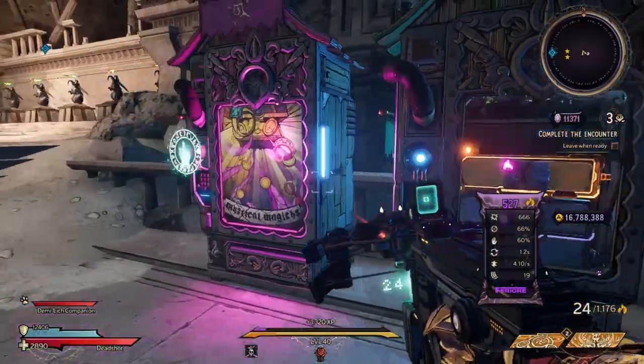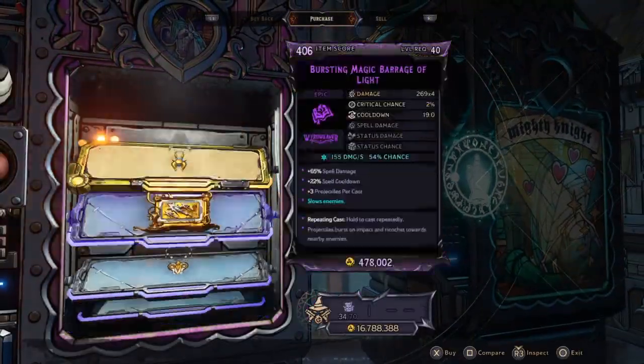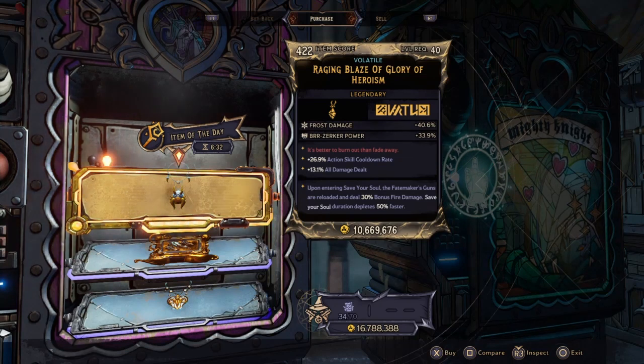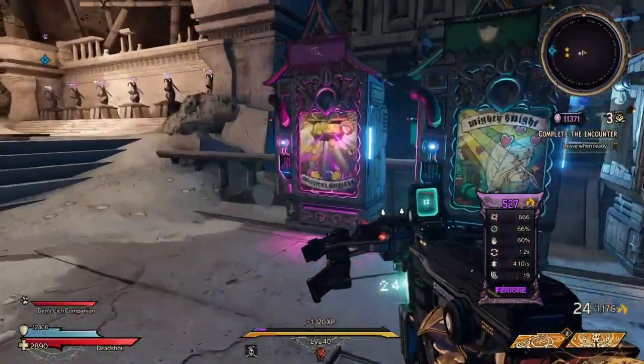Well, Blaze of Glory. I'm not a fan of this amulet, to be honest, but it's nice to get extra fire damage and fight for your life. And also that the new DLC's out.